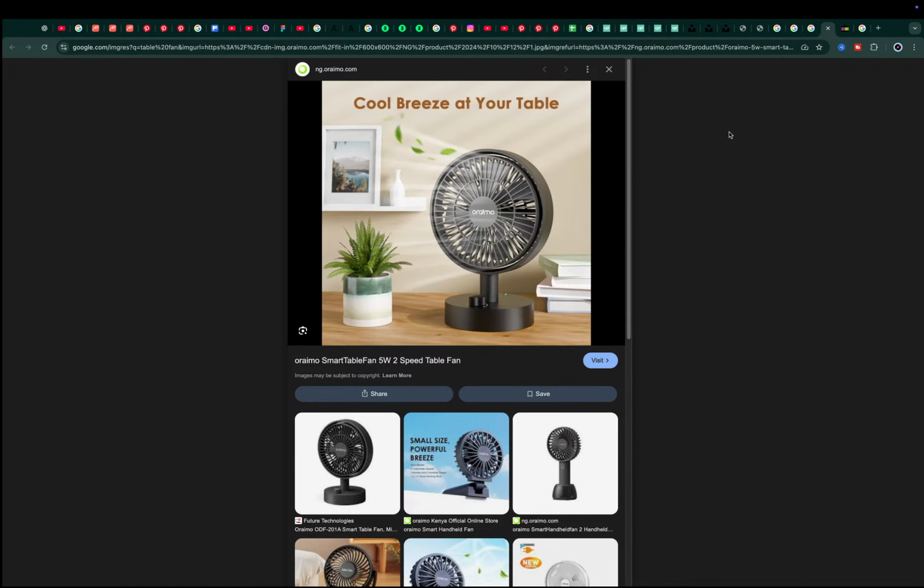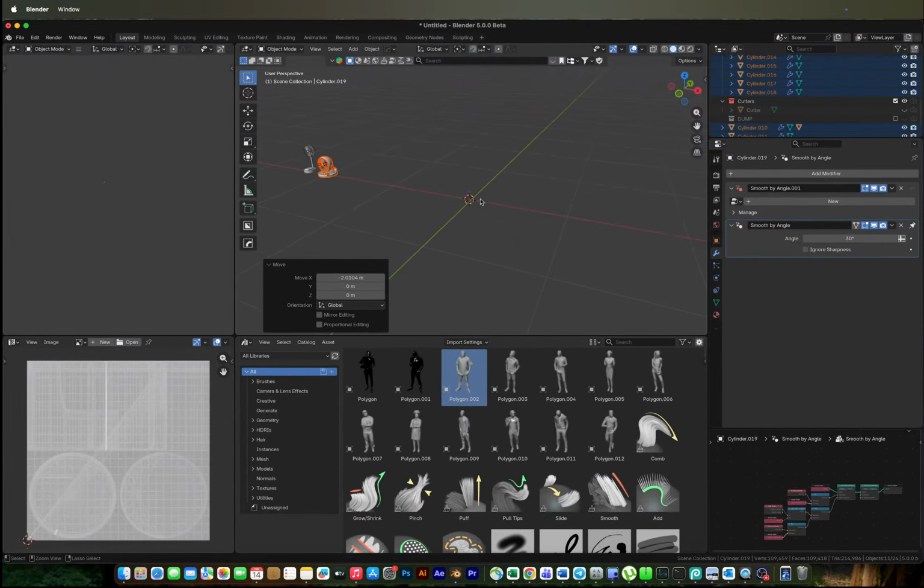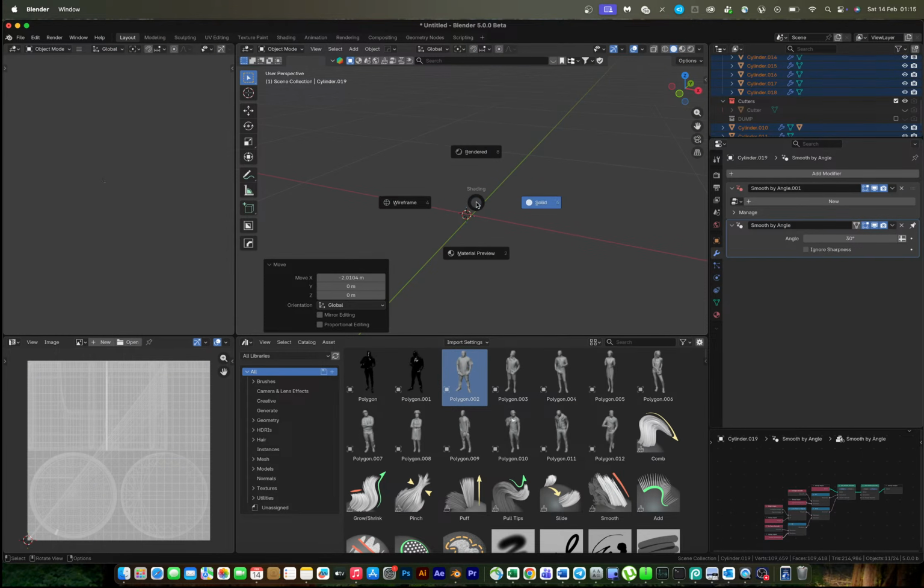I want to model this. So I'm going to go back to Blender, but the head I'm just going to repurpose stuff.